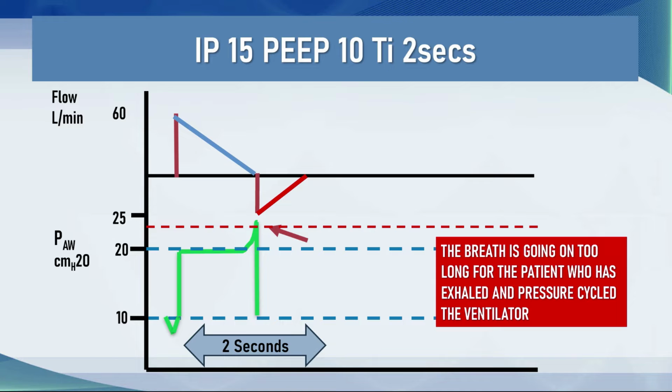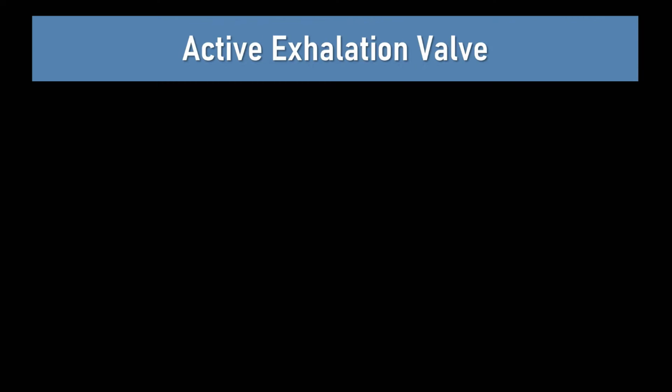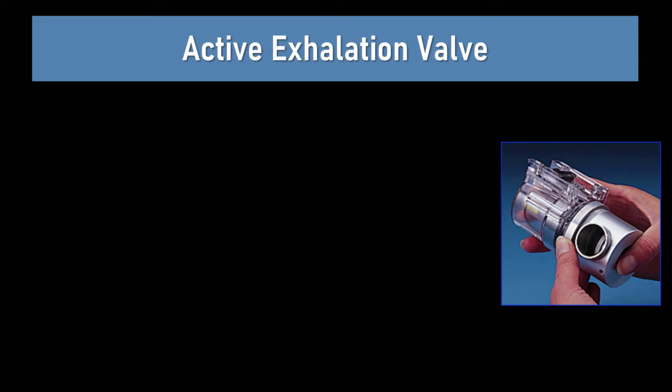How this has been resolved was a technology that was introduced in the 1990s known as the active exhalation valve, and it looks like this. What this does is it maintains airway pressure. So if the airway pressure, for example, is at 20 centimeters of water and the patient decides to exhale, this valve partially opens, pressure is ventilated off. So think about that. It's like you open up a balloon and let a bit of gas out of it. A little bit of gas comes out and then it locks down again to maintain the pressure. So it actively opens and closes to keep that airway pressure where it needs to be so that you can give this patient a very long inspiratory time and they can exhale and indeed inhale because it keeps that pressure where it needs to be.